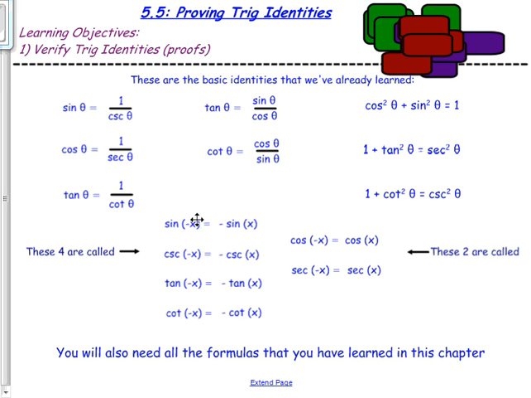Alright guys, today we're doing some more proofs in chapter 5, and we have all these new formulas, so we need to keep doing some proof work here. So, here's a basic review of all the formulas that you should already know. Remembering that these formulas here are odd. Oh man, that was way off. Odds, these are evens.